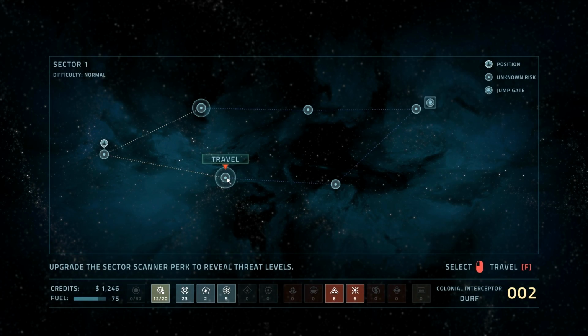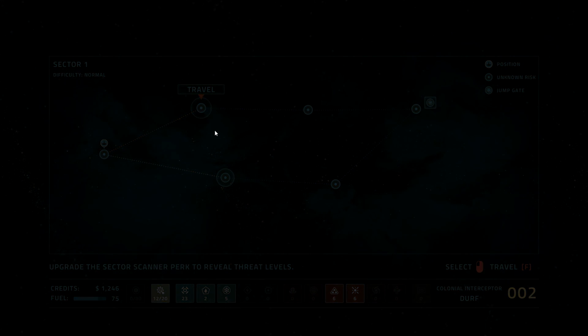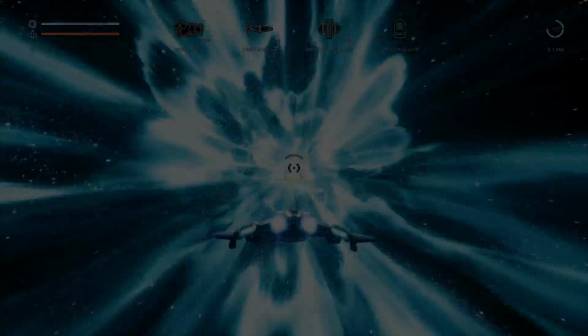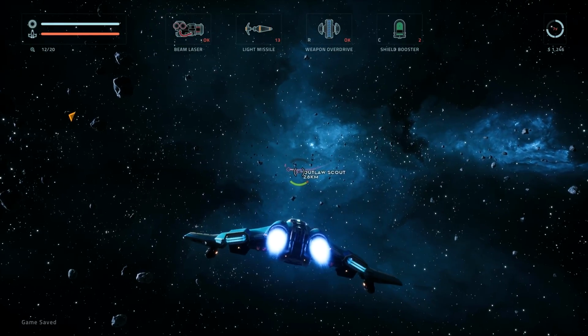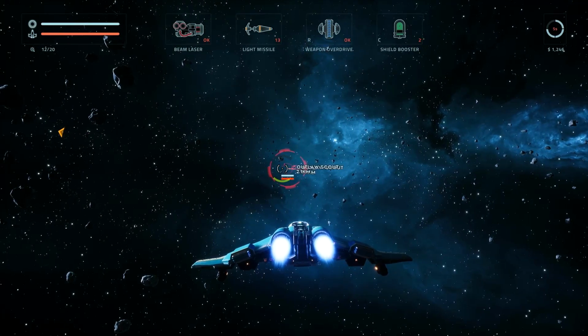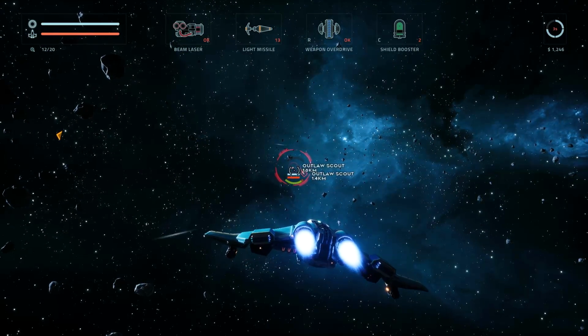We got 2 areas we can go to. So if we upgrade our sensor scanner, that's one of the passive things you can upgrade in between runs. If we upgrade that, we'll be able to figure out what's in the next zone over so we can make smart decisions about where we want to go. But for right now, I'm going to take the high road. Normally, I take the low road because, you know, you got to do what you got to do. But I'm trying to influence other people to take the high road so there's more room on the low road for me right now.